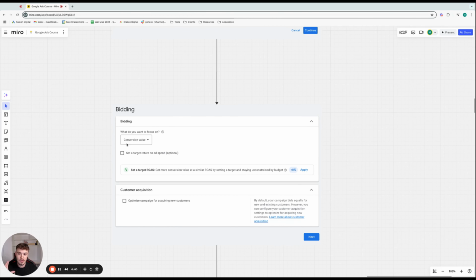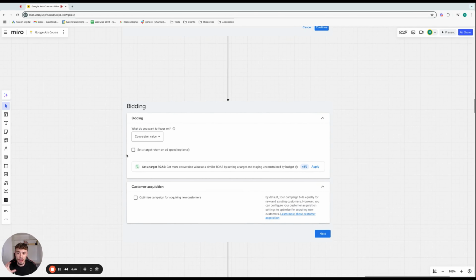Now, what this is going to do is try to maximize conversion value, which is exactly what we want out of this campaign. The way you can see this campaign is like a follow-on retargeting campaign, as I've said a few times now, a follow-on from the shopping, right? So the shopping gives people that first touch. The shopping brings in the new customers, gets you all that great data that you need to see.